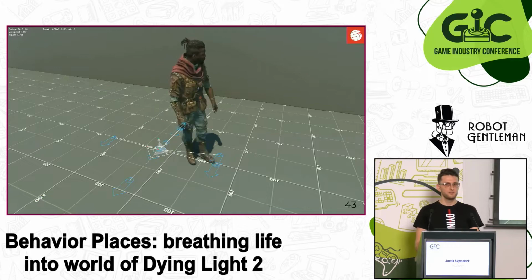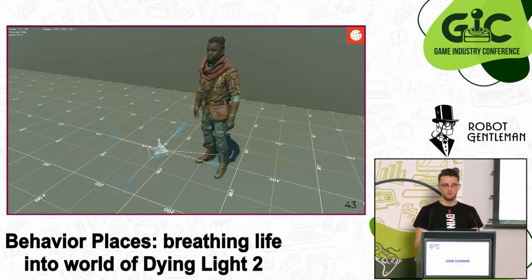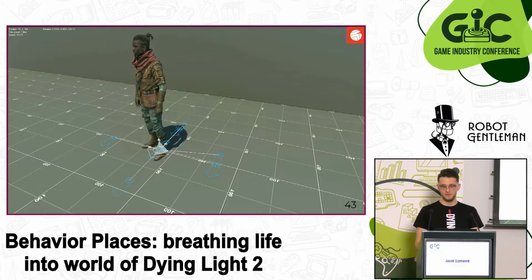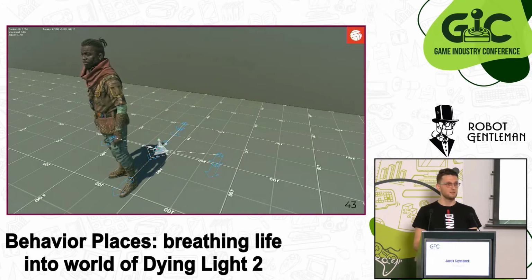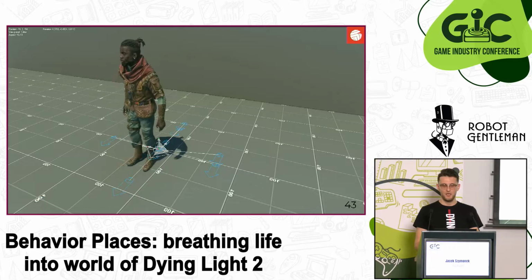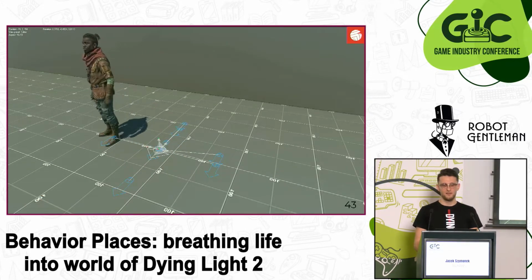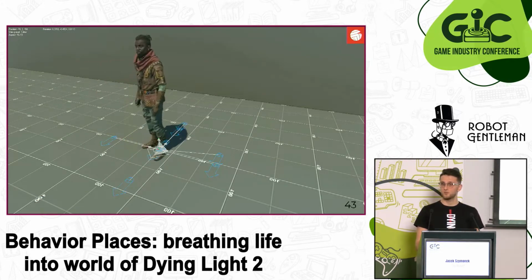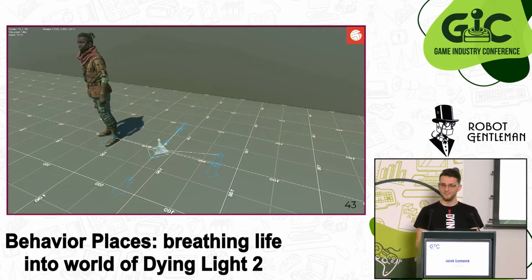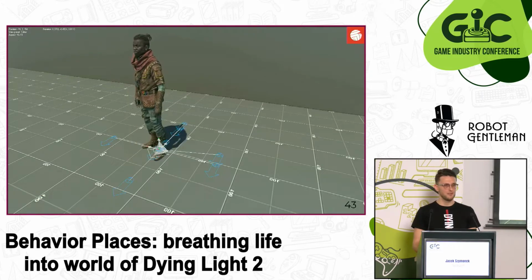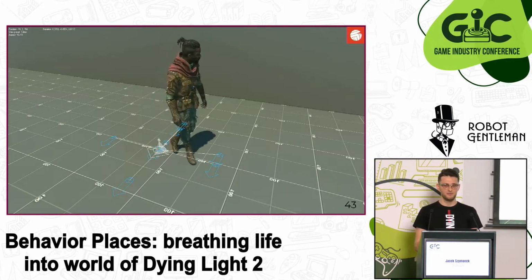Let's look at a different, more complicated example with multiple activities. In this behavior place, we've got 5 activities, each one playing a simple idle standing animation. In the video, which is sped up, we can observe the transitions and the calculated entry point. As the behavior place runs, the character decides to move from the point of one activity to a point of another, and it will always move through the middle activity as defined in the activity graph.